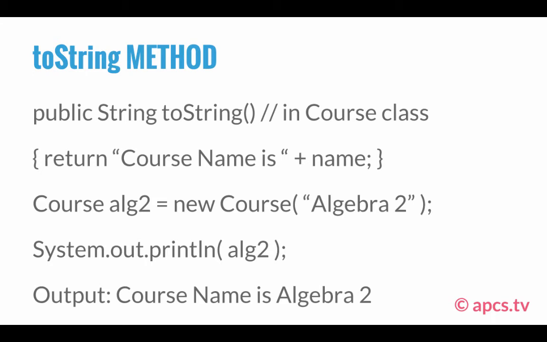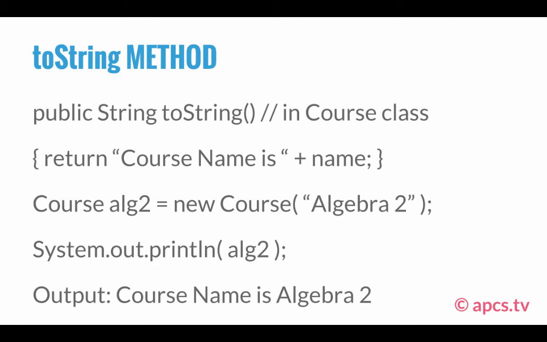Let's take a look at the body, so we'll see what we're overriding the default toString method with. We're simply saying return "Course name is " plus name. The semicolon should not be there, but the important thing to understand is that the string it returns, because based on the String keyword you know this method has to return a string, is the string "Course name is " and then whatever the private instance variable name holds, which represents the course name.